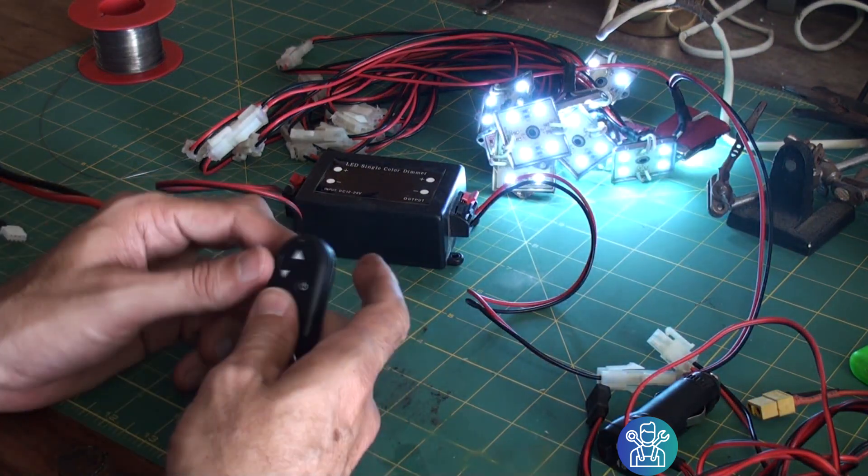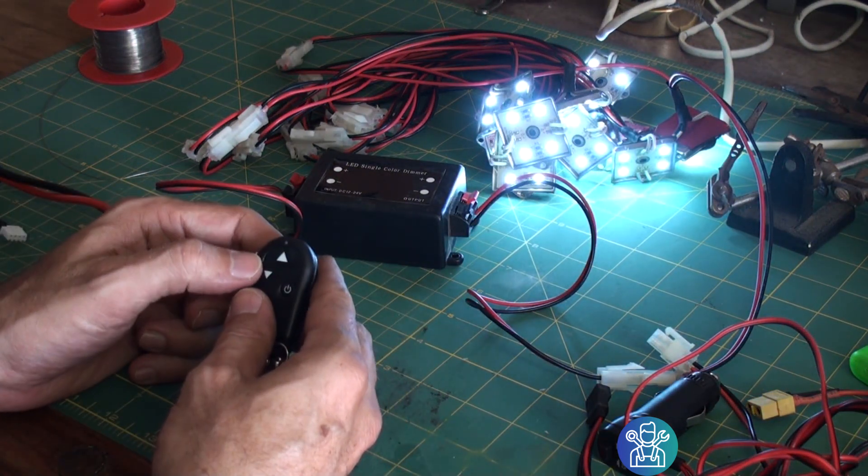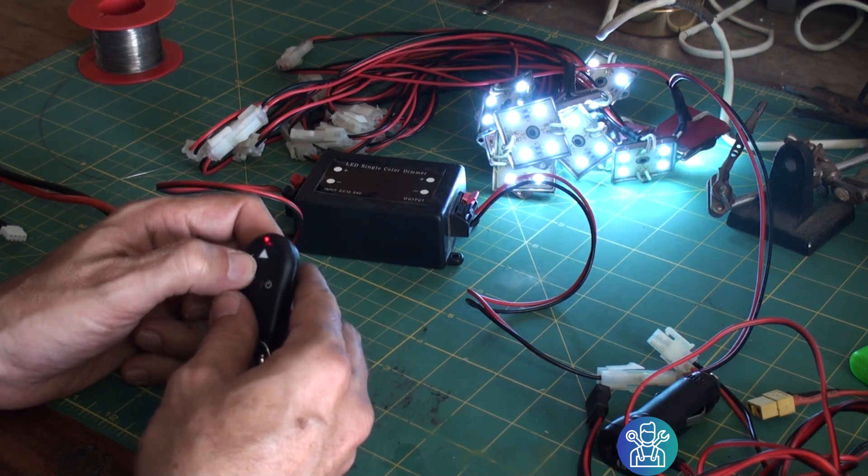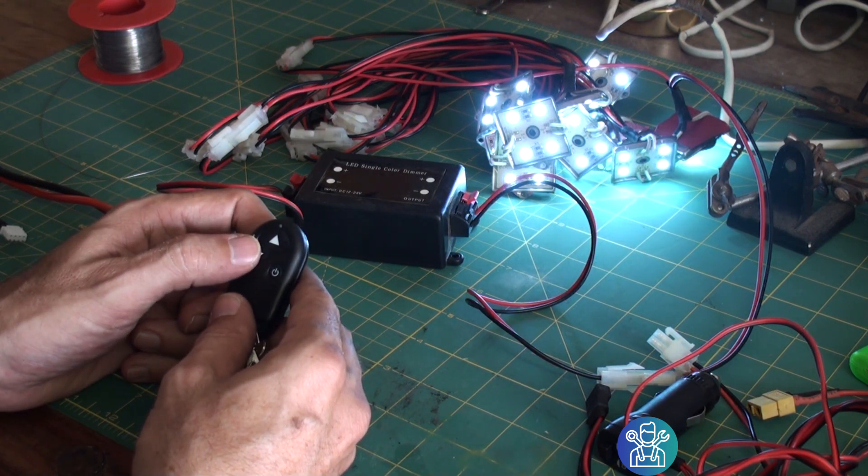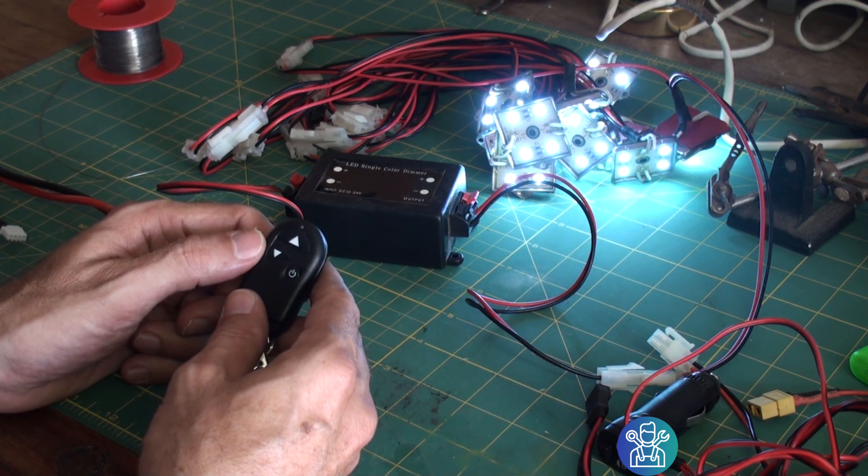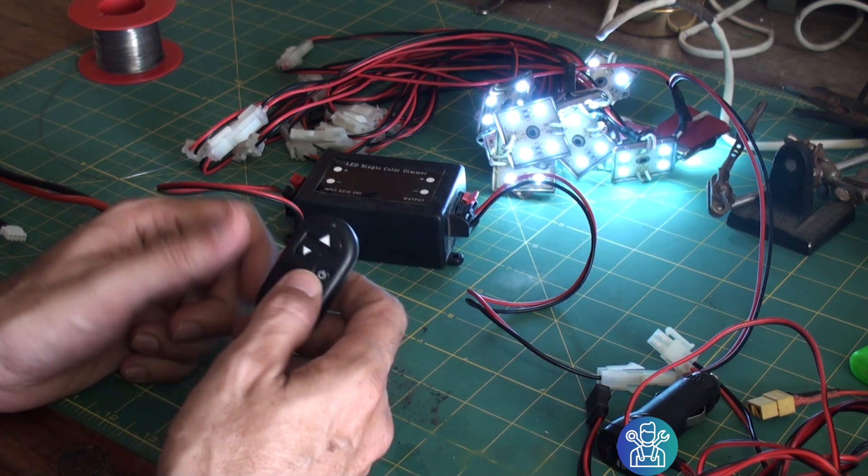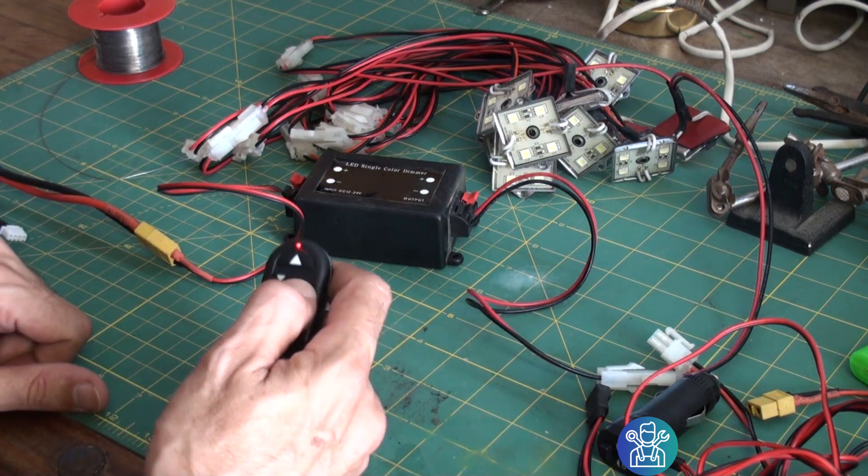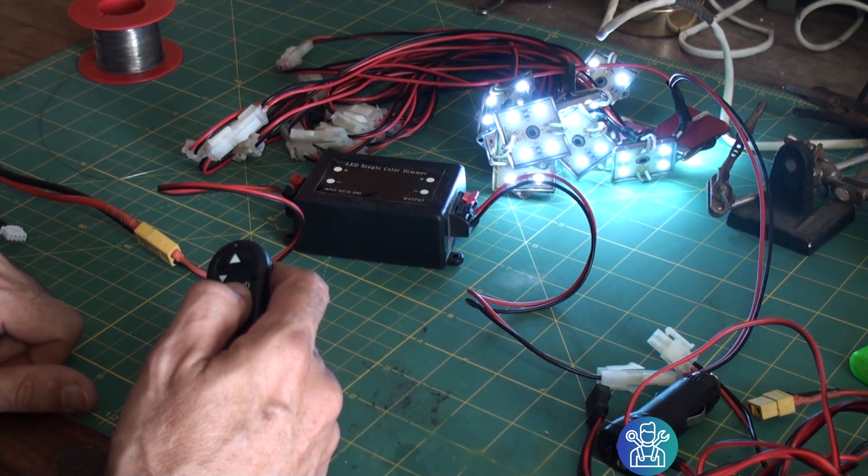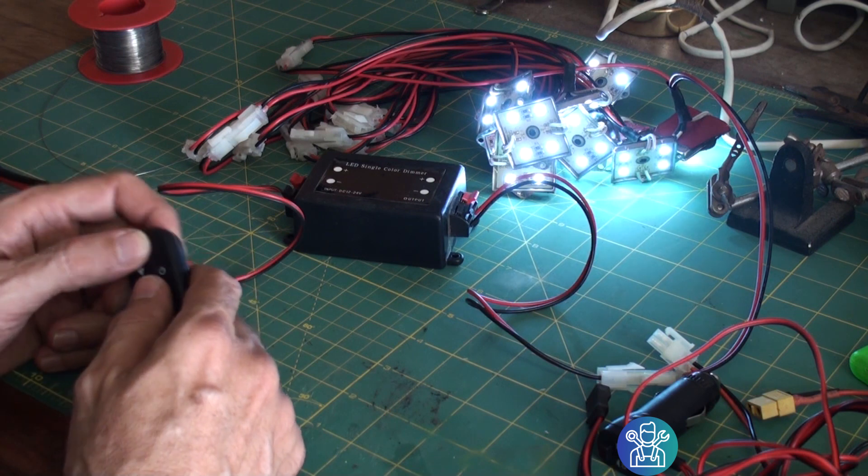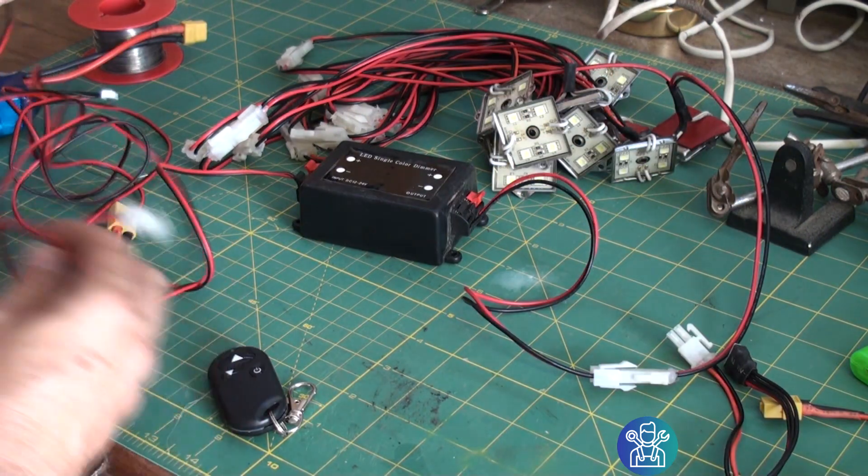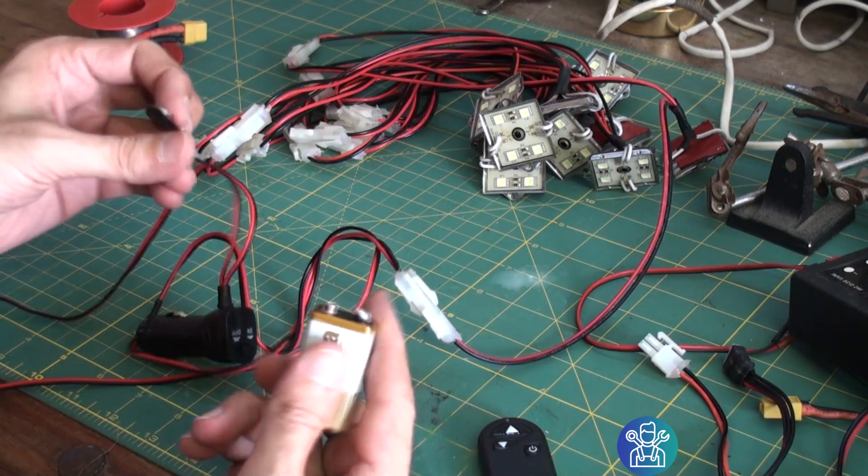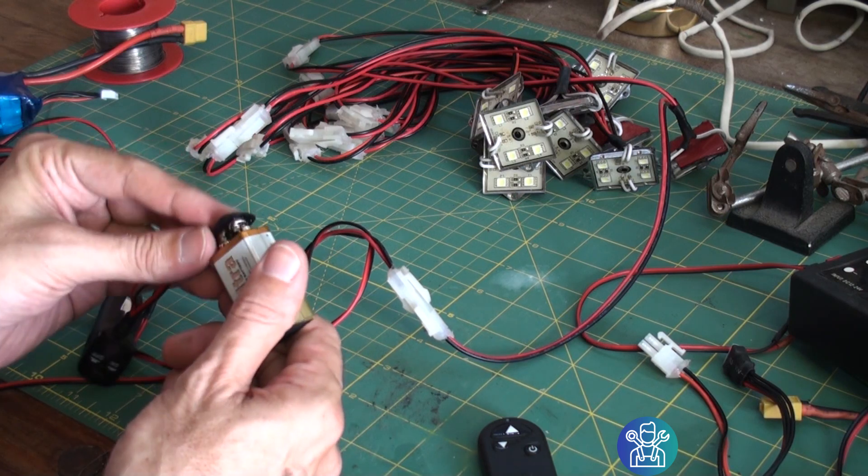Now it's quite great using this because when you're camping, sometimes you want to have a lot of light, sometimes you want to have a little light. And then when you go to sleep, you don't have to shut anything off - you just go to your tent, you click and it turns off. If you hear something, you just click and turn it on just to make sure there is no one there. So it's quite easy and it's fun using this.